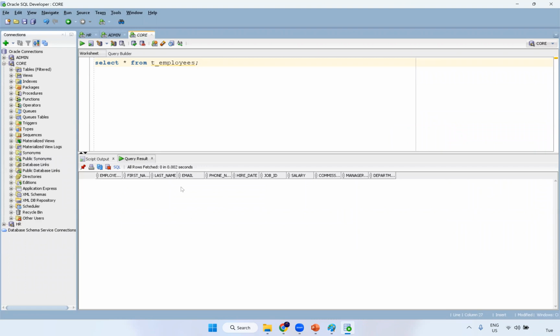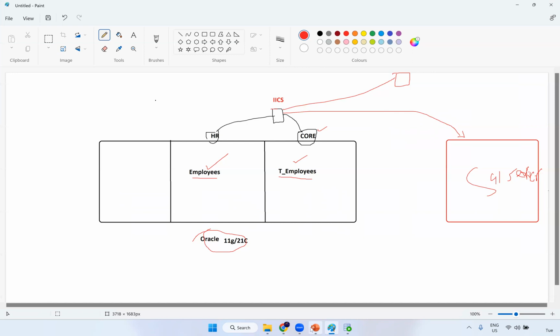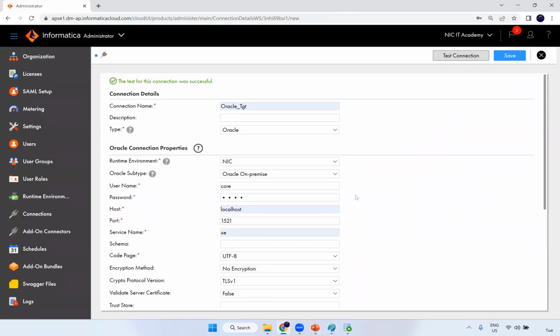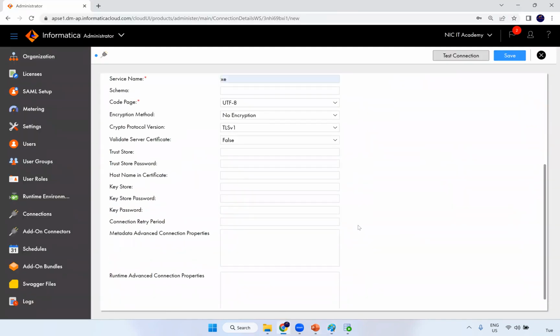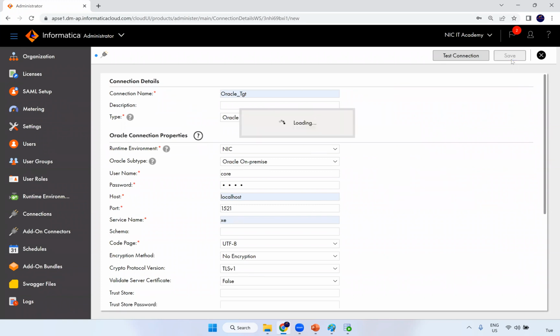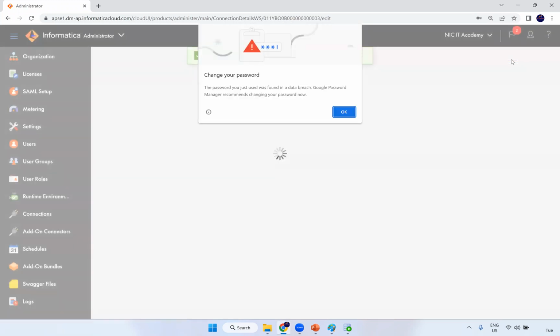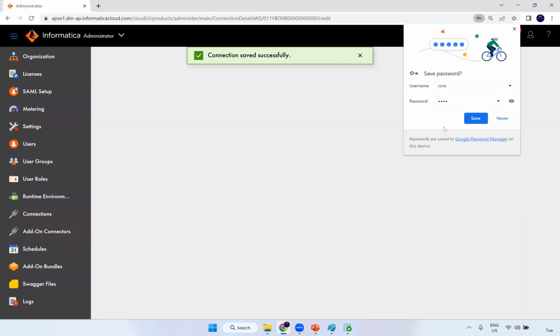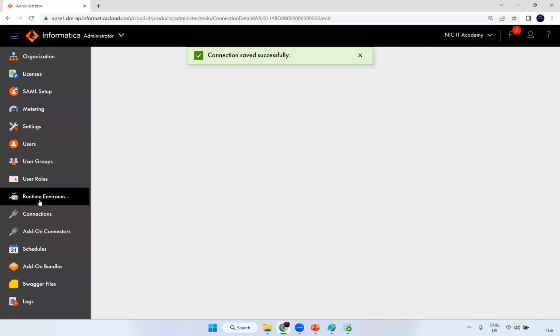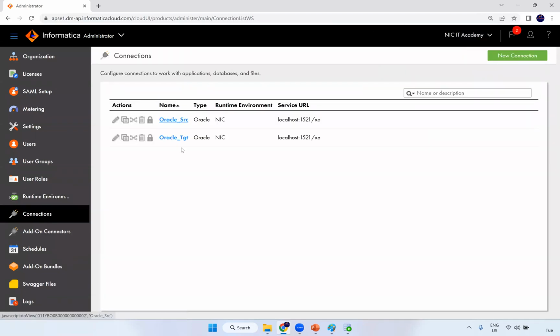Because if I give Chinese characters or any other characters, how do I read them and load the data to the target? We will see the code page after some time. You remind me while taking the flat file. At that time I will take different characters and we will try to load them. Okay, so click on OK here and both connections will be created here.